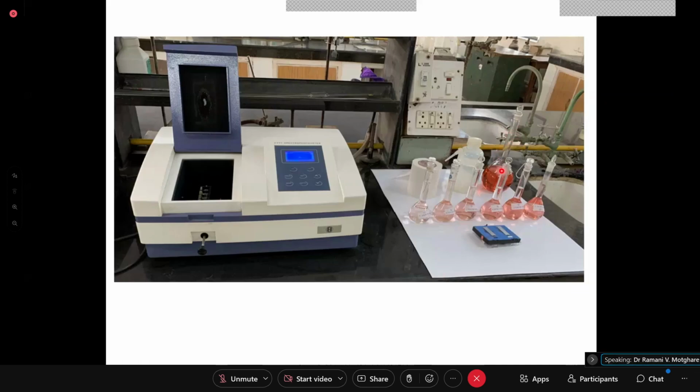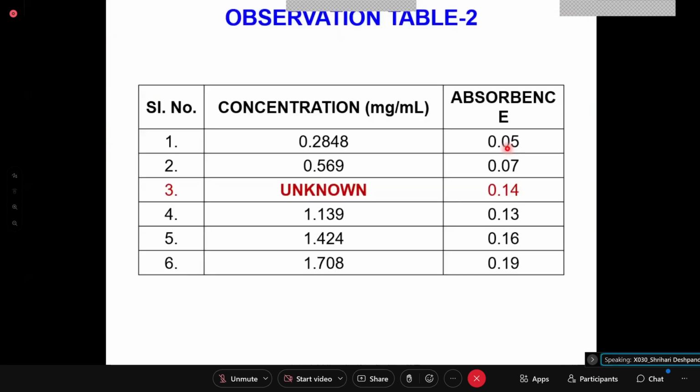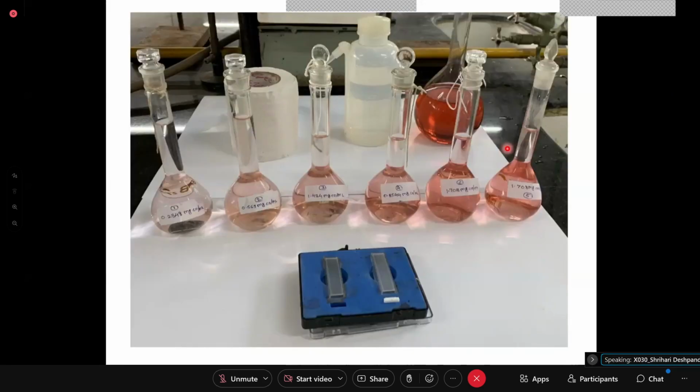Yes, ma'am. Okay. Now the basic concept is that you have a colored solution. What we know is that if any substance, compound, chemical, or in nature a flower, is appearing blue in color, that means it is absorbing some light and reflecting other light. The visible light spectrum is VIBGYOR.